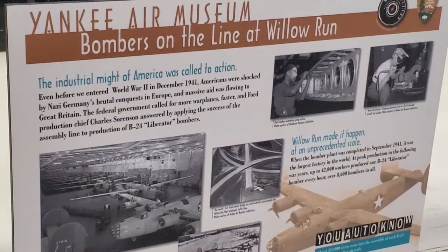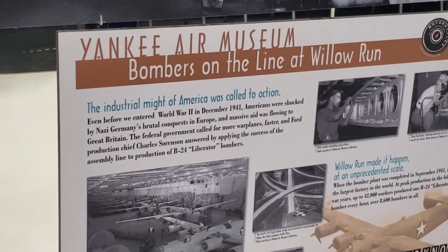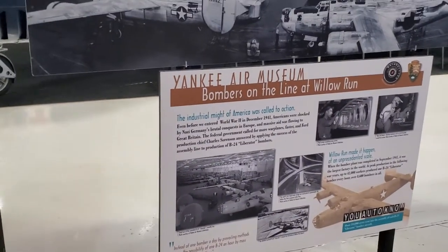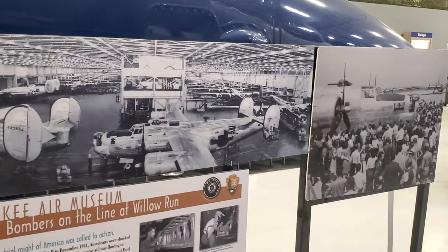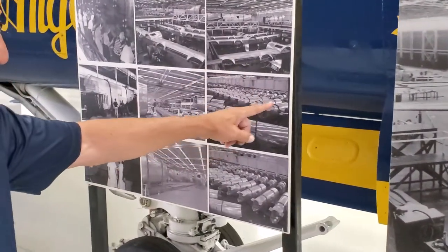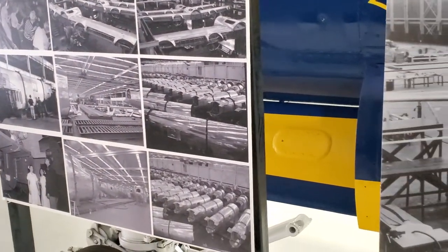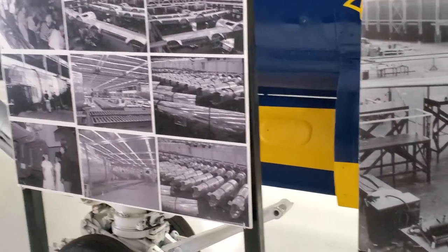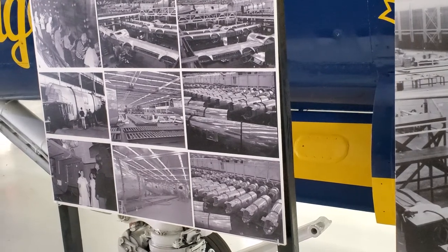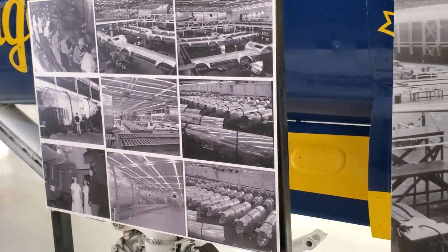They built three sections of fuselage — front, middle, rear section and the mid-wing. Ford developed a 75-foot-long trailer with two V8s and a sleeper cab. It took two 75-foot trailers to ship knock-down KD parts planes down to Tulsa or Fort Worth. 2,000 planes left here on a four-day, non-stop, full military escort drive all the way down to Tulsa.